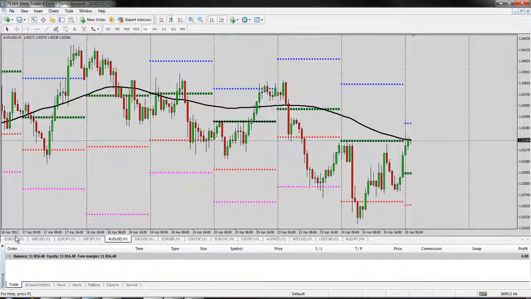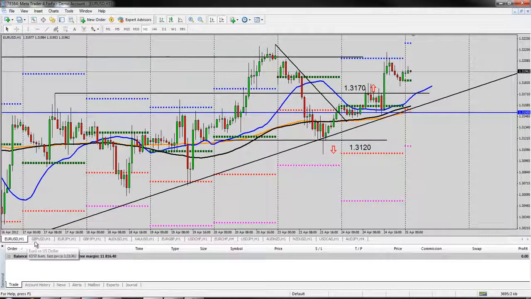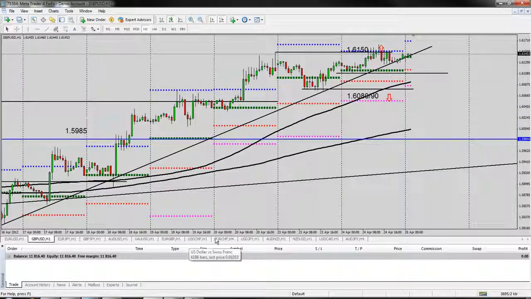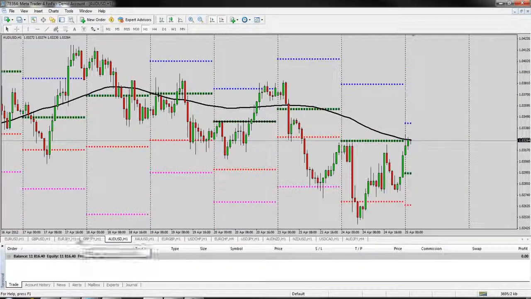First off, what we want to do is just make sure that we know where to focus your attention. It's going to be down here quite a bit on looking to see where the different currency pairs are. So if you just click down here, you can see that I have the euro dollar, pound dollar, euro yen, and so on. And I have a whole bunch of currency pairs down here that I'm looking at. And so you just click back and forth on these currency pairs using these tabs below.